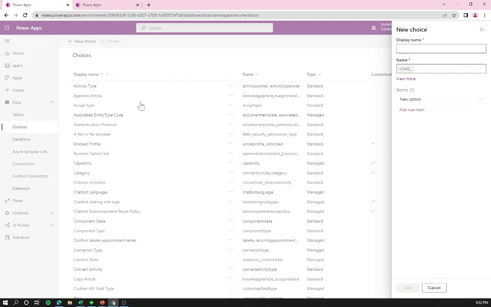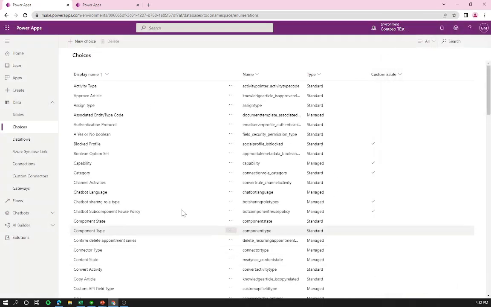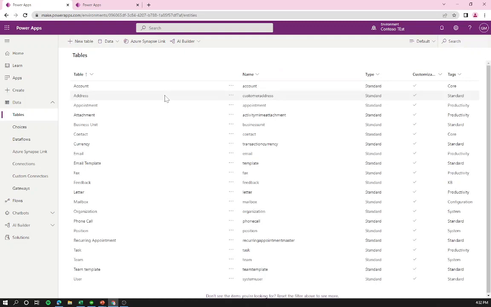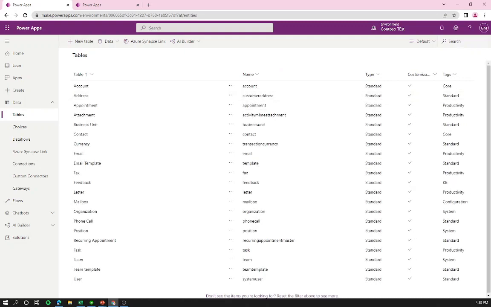Okay, now it's time to stop playing around with the standard tables and choices, and we're gonna get started with creating our very first table in Dataverse. Remember that we are following the example of a device ordering app, and we created the app so the users can see the list of devices and they can compare the devices. And now we are moving to the stage in which we want to store the information of the request that the user makes. So what we're gonna do is store this information here in Dataverse.